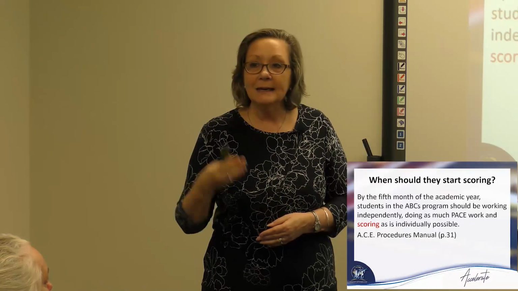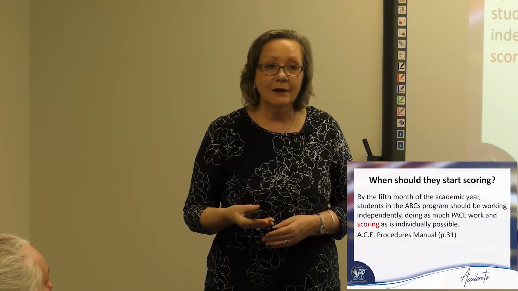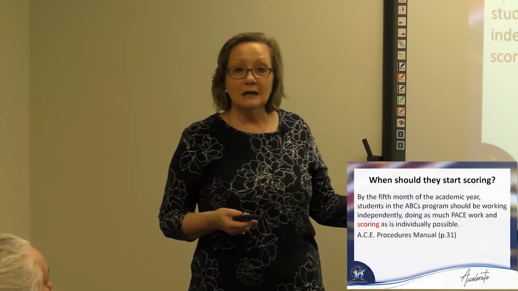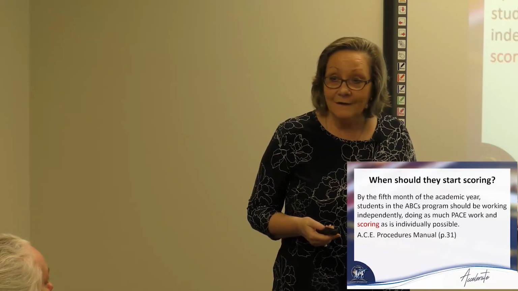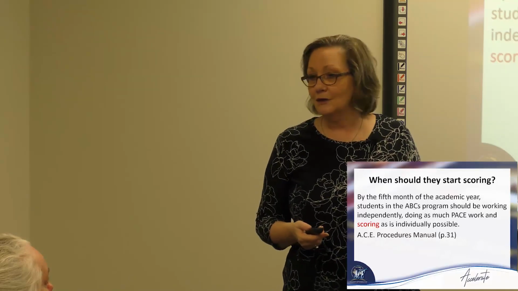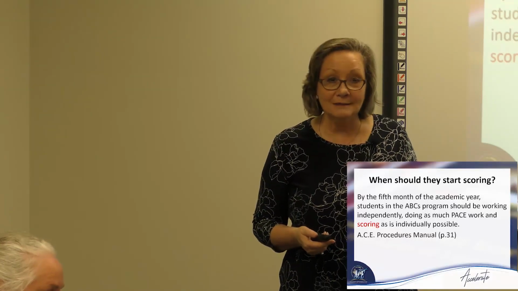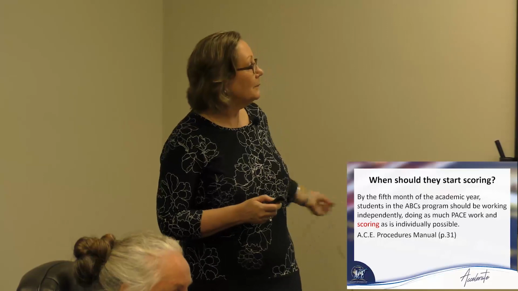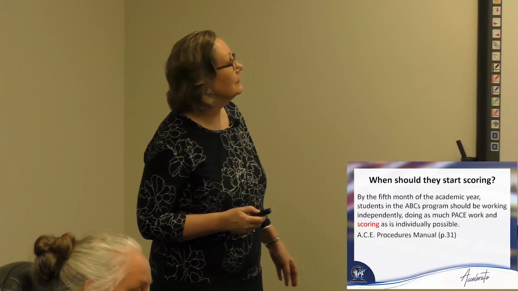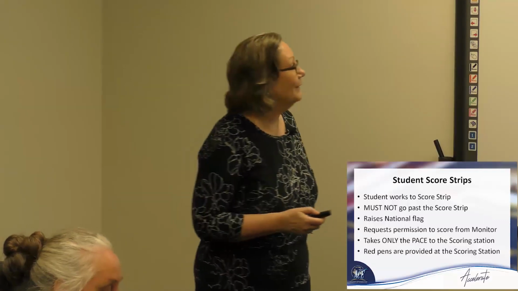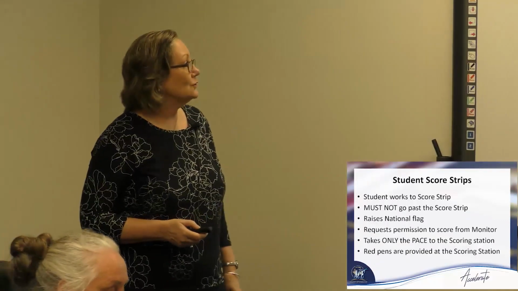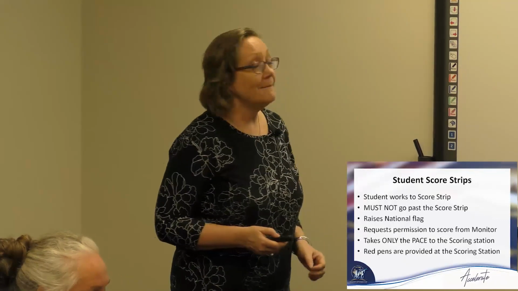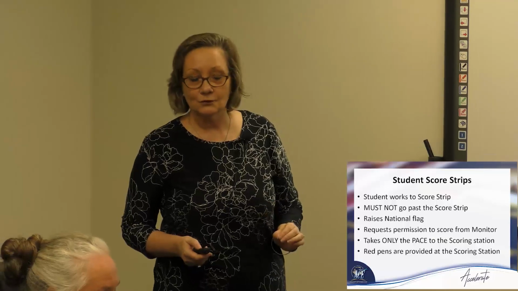Scoring is simply matching. Okay? In the last session, we looked at whether something is the same or different. That's the same question you ask when you're scoring. Is it the same or is it different? That's found on page 31 of the ACE Procedures Manual. If you have a new manual, it may be on a different page number. Student score strips: students work to a score strip and they must not go past that score strip.